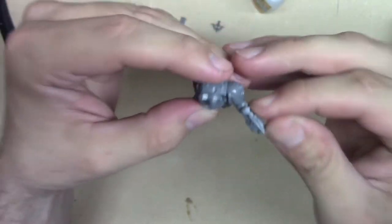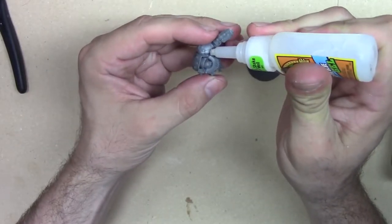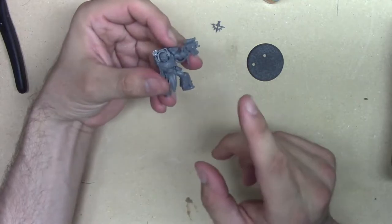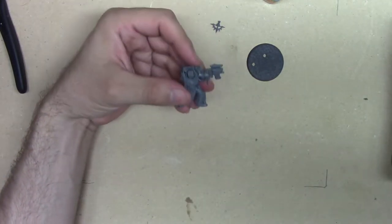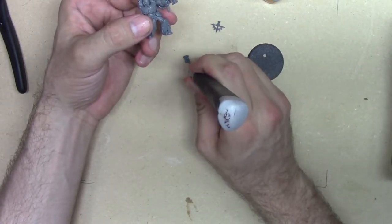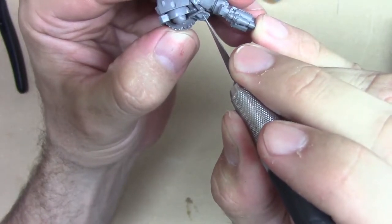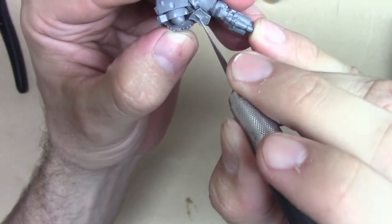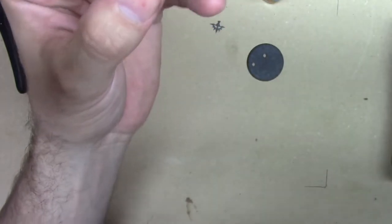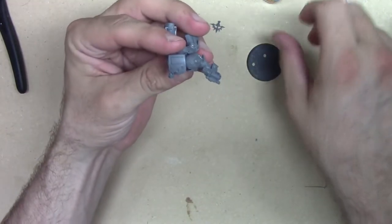All right. Okay. And I got this little shield here. I'm going to put the shield right there, that nice little spot. Now, here's an interesting tip. If you have a really, really small piece and you want to make sure that you have it in the right spot, take your knife and just poke it a little bit and it'll come right up. And then you can just manipulate it. There you go. Use the tip of your blade to move it around. There we go. And that should be good, just like this. And you don't get any super glue on your hand.